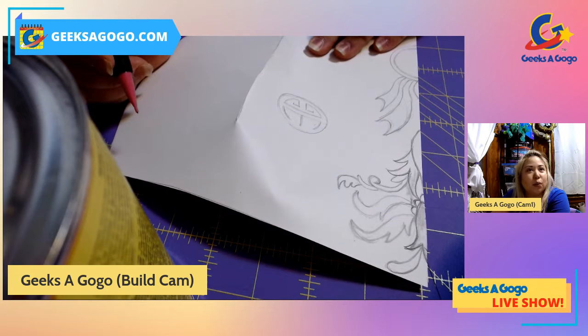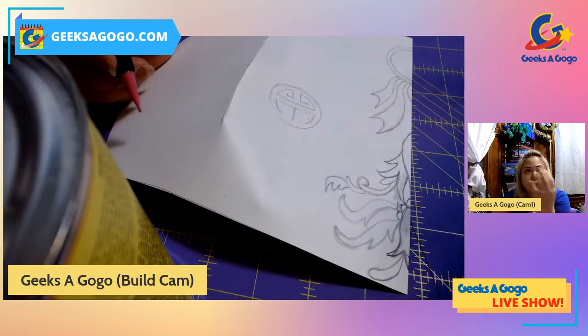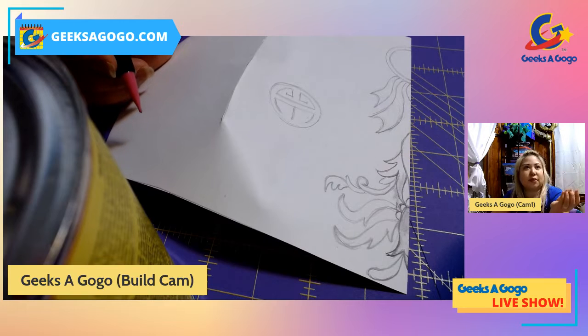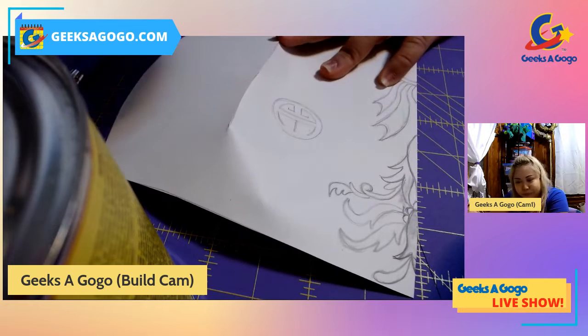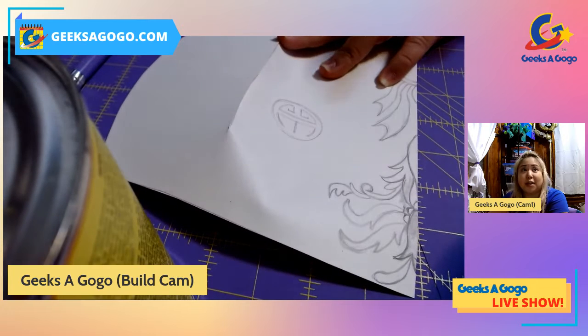Yardley says, "What was the Bell Boba Fett all hand done on the stained glass looking pieces?" That's a great question. For the Bell Boba Fett armor that I did, I'm going to tell you a secret about that. I did use 2mm foam, and then I used my Brother cutting machine. It's similar to Cricut. How do you all pronounce it? Is it Cricut or Cricut? But anyhow, I actually rendered the design out of a coloring page I found online.